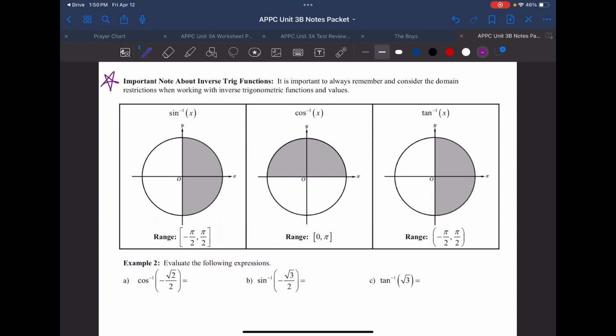So the inverse of sine, arc sine, is restricted from negative pi over 2 to pi over 2 included. And you can see arc sine and arc tan are very similar, except that arc sine includes those points of the domain. So pi over 2 is in the domain of arc sine, whereas pi over 2 is not in the domain of arc tan, and then arc cosine is from 0 to pi.